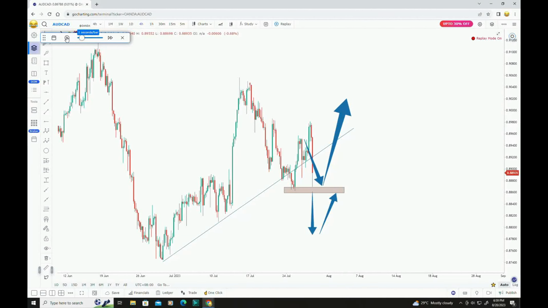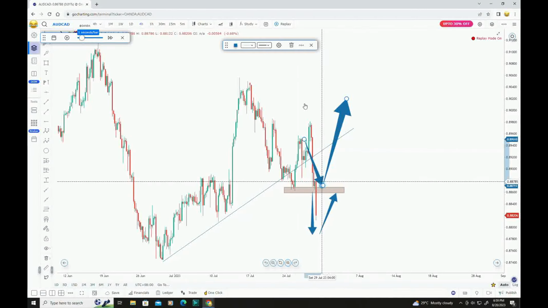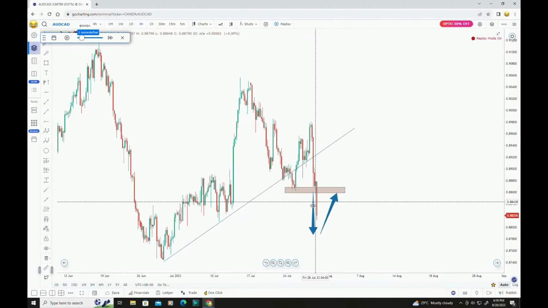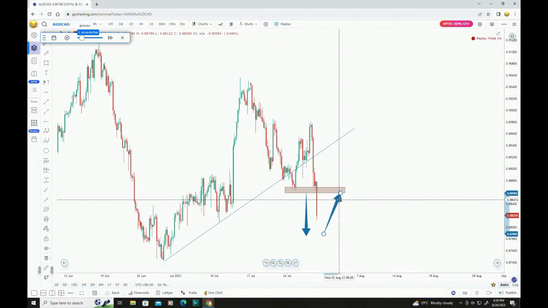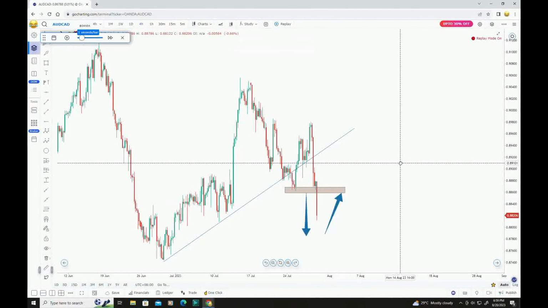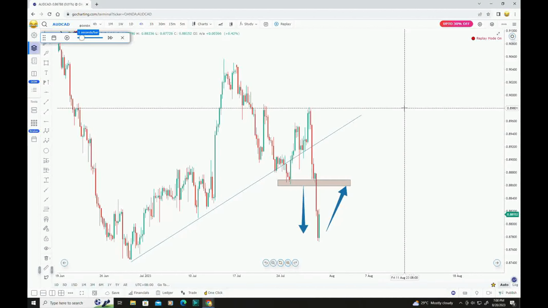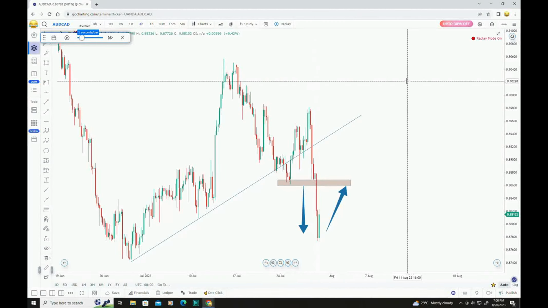It went up. Oh, boom, it came back to this support. So what happens now? Now this scenario is not valid anyway, so let me clean this. Now you have something interesting. The support has been broken. Now let us see what happens. Again, you have to pay close attention to the volume of the market. The market is clearly showing that it's a sell, because you can see how big the candle is. It's clearly telling you it's a sell.